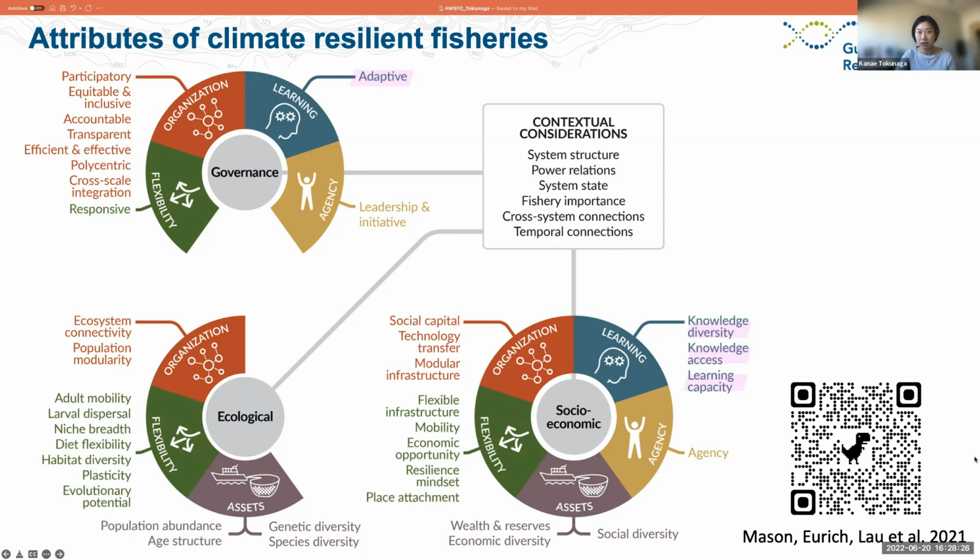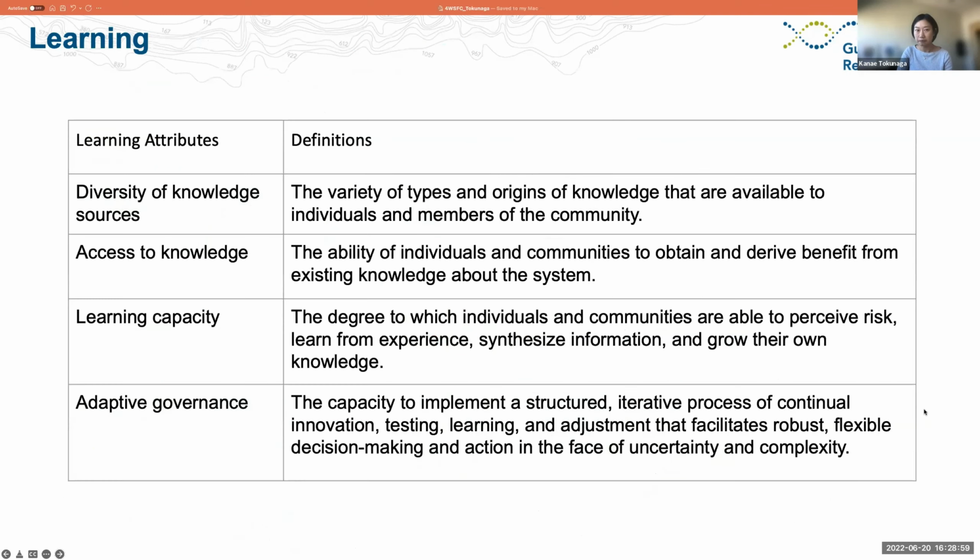So I wanted to dig deeper into this topic. Among related attributes, we also considered agency and leadership initiative. These are very important interlinked attributes related to other attributes of learning. I'm going to go ahead and describe what the learning attributes actually mean, but I wanted to mention that I'm also looking at broader sets of attributes as we study learning attributes.